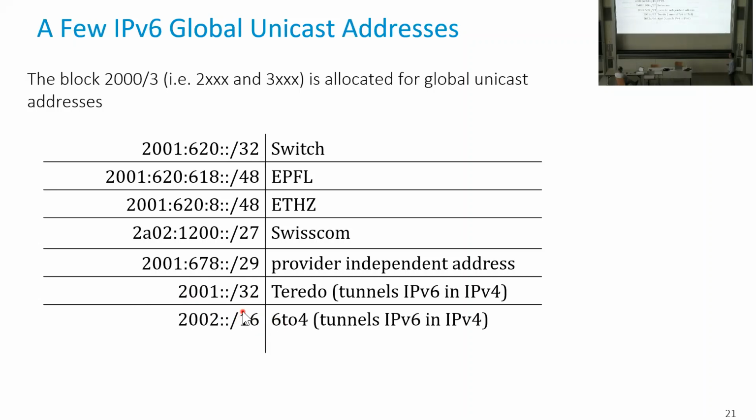There are other forms of tunnels, for example, 6to4, 6RD, etc. 6to4 is a universal tunneling mechanism that has this prefix, so 2002. As you can guess, this was standardized in 2002 and Teredo in 2001. There are other tunnels, probably if you have IPv6 at home on the wired service from Swisscom, Sunrise, you probably have a tunnel, which is a managed tunnel, but this one doesn't have a well-known prefix.